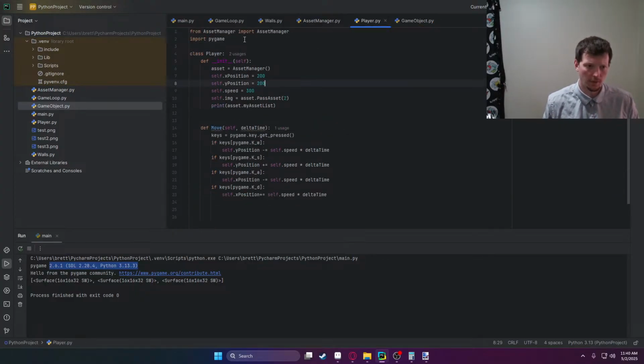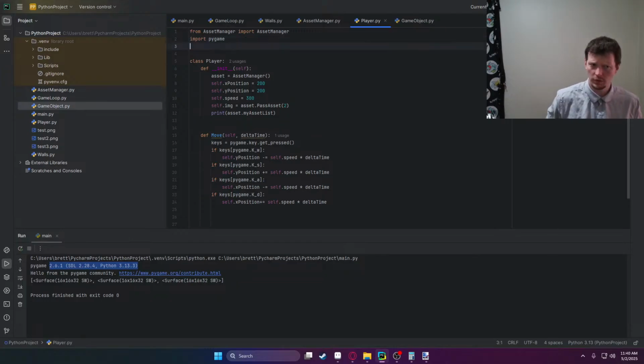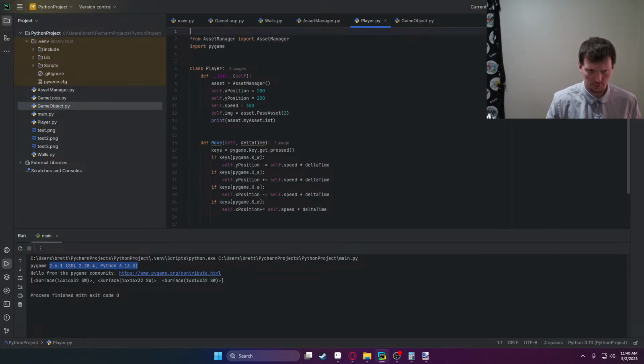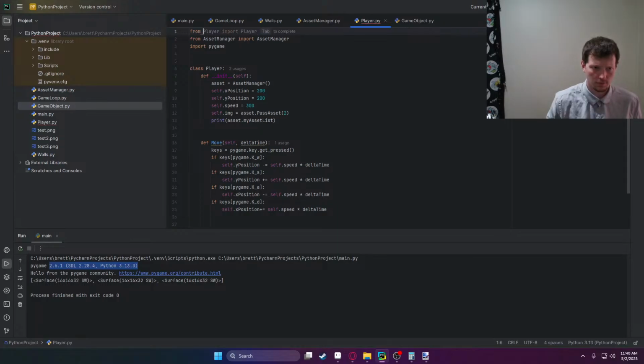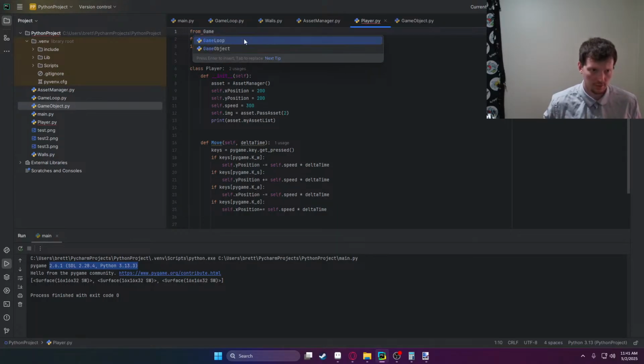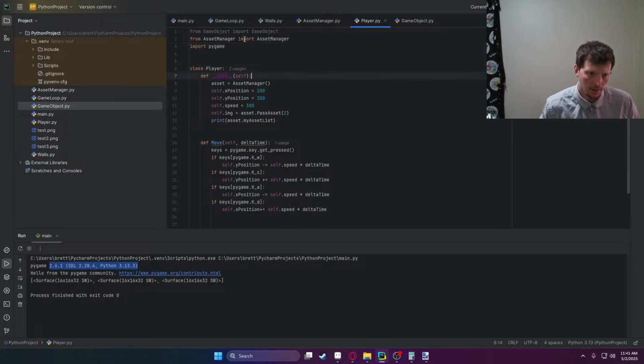So, we're going to try some stuff from game object, import game object, and player. You're going to inherit from game object.